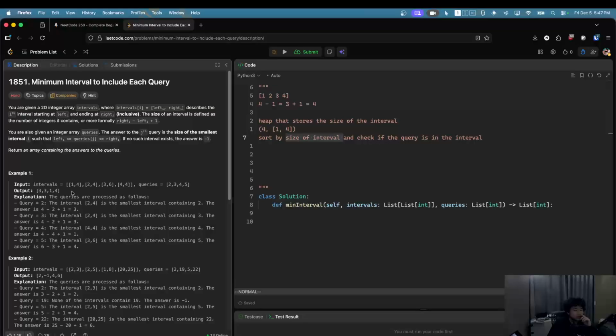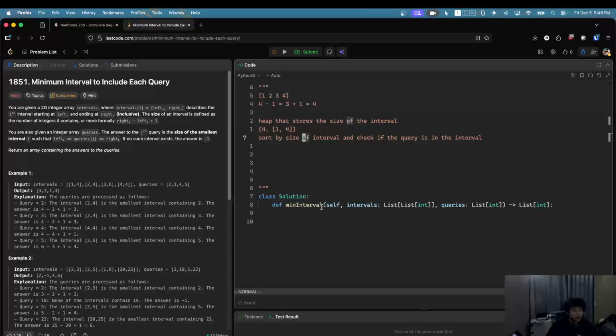But that assumes I go through the intervals sorted. So for every query and for every interval. Okay, I have an idea.